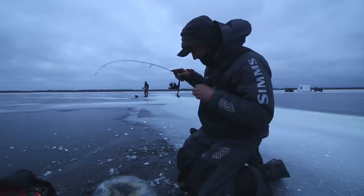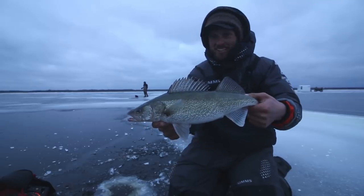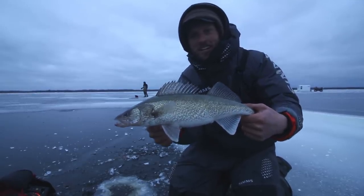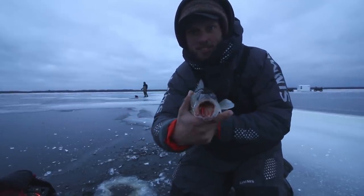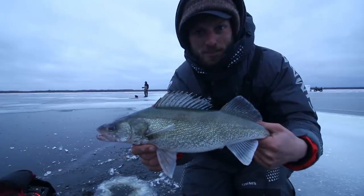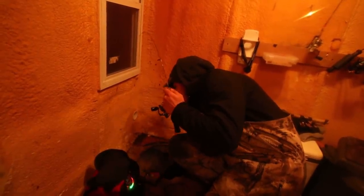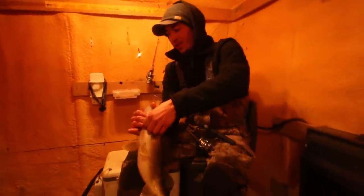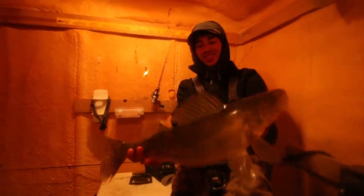Look at that — you can see them down there on the sonar! That is too much fun, another beautiful one. Sun's finally starting to go down, it's getting a little later in the day, and we are on an absolutely awesome bite in the shallows. We're marking fish pretty much every hole — they're absolutely choking. That Cast Master glow red is getting it done. Another beautiful Red Lake walleye — pulling up some real trophy walleyes. Look at how fat that fish is — just gorgeous.